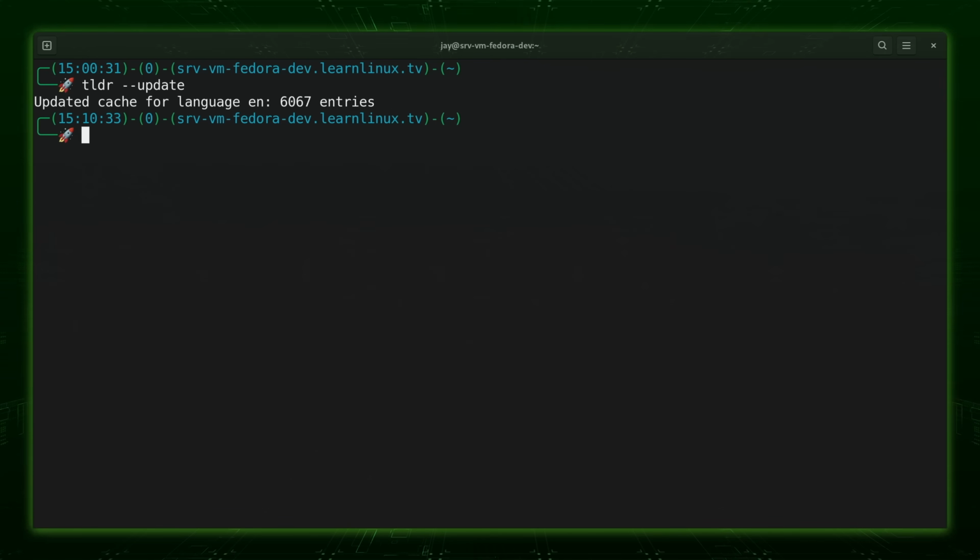Anyway, the reason I wanted to highlight the initial internet requirement is because some servers, especially when it comes to enterprise production environments, are going to be air-gapped, which means they're not going to allow outbound access to a site like GitHub. In those cases, the TLDR command won't be very useful to you unless you've already built a cache. And that's probably the only real downside to TLDR, because man pages are built right into your distro and are not going to require any downloads or updates to use, but TLDR does.